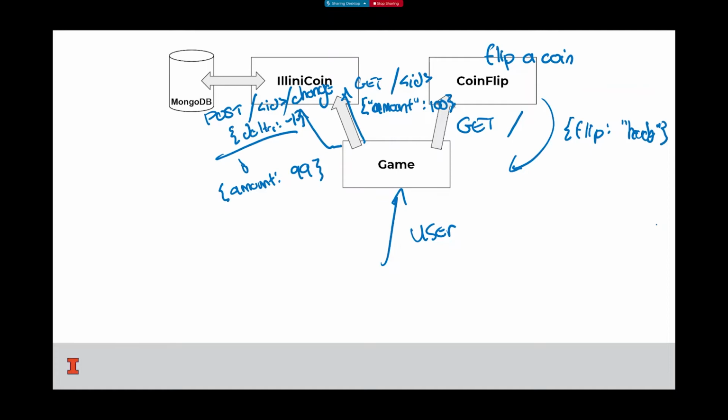Yeah, so there's a lot of security problems that we'd have to address in a real system. One, can you pretend to be another user? Can you mimic someone? Yeah, we just trust the user ID you give us, so you could absolutely mimic someone else. Second security issue, if you're able to access this Illini coin service, you might be able to just send whatever delta information you want. You can say, hey, I want to give myself 1,000,000 coins. And if I can access that API, it'd be really easy to say delta is 1,000,000. So there's a lot of security ideas that you really need to think about.